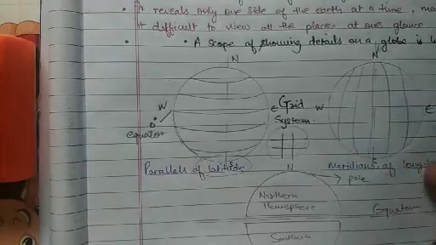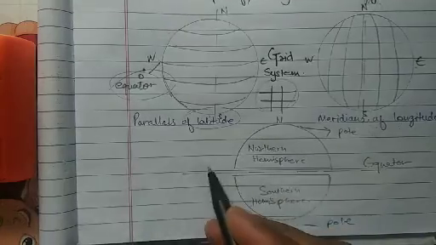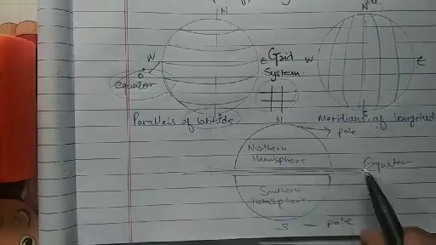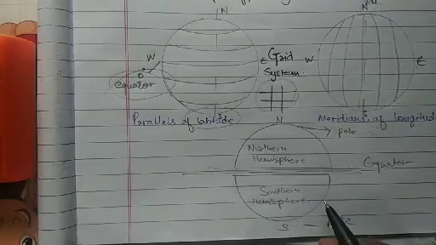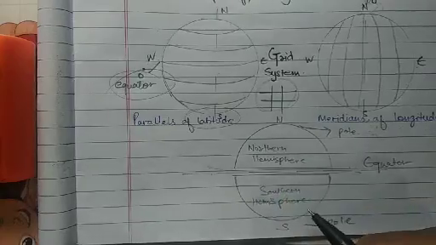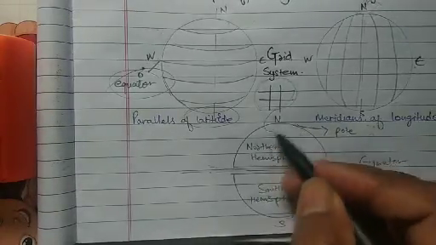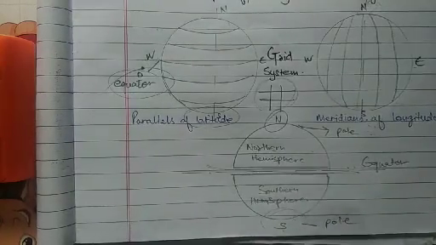The equator is the center line of the Earth that joins west to east. It also separates the Earth into two equal halves, known as the northern hemisphere and the southern hemisphere. The upper part is known as the northern hemisphere because it is in the north, and the lower part is known as the southern hemisphere because it is in the south.